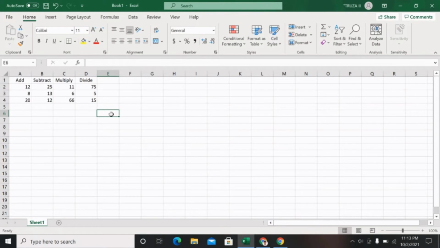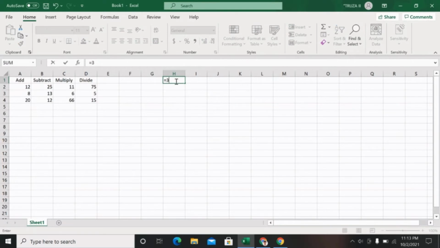For example, if we want to calculate 3 plus 3 plus 3 plus 12 divided by 2 times 4, click enter, the answer is 30. But if we use parentheses like this, 3 plus 3 plus 12, close parentheses, divided by 2 times 4, and click enter, the answer is 36.